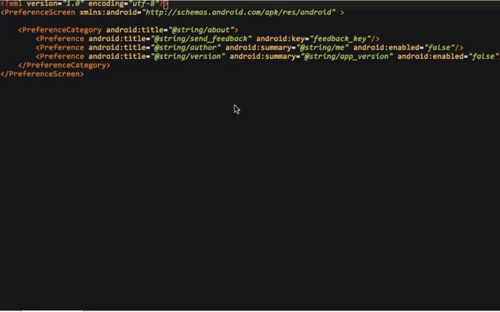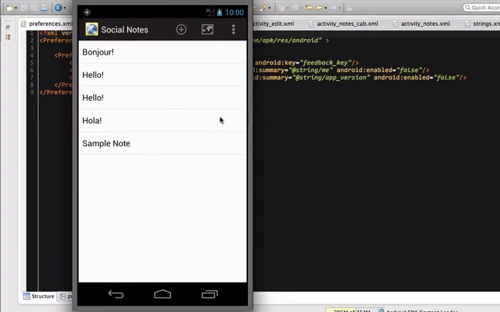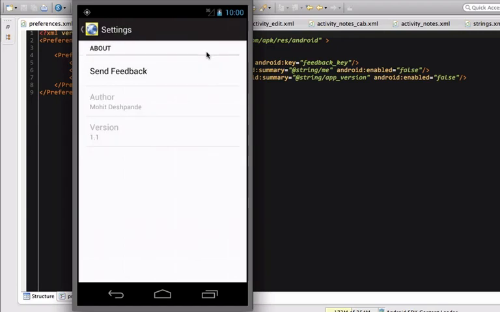Alright, one last set of views to get at here, and that is the preferences. You can see that the preferences doesn't usually have a standard, you don't see any edit text or buttons here. Let me show you what the preferences look like. This is what the preferences screen looks like.